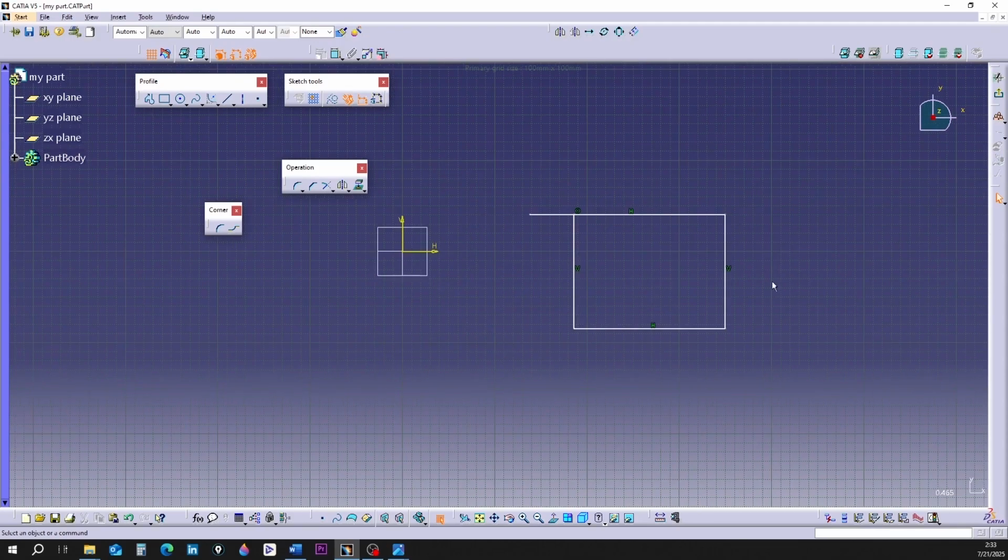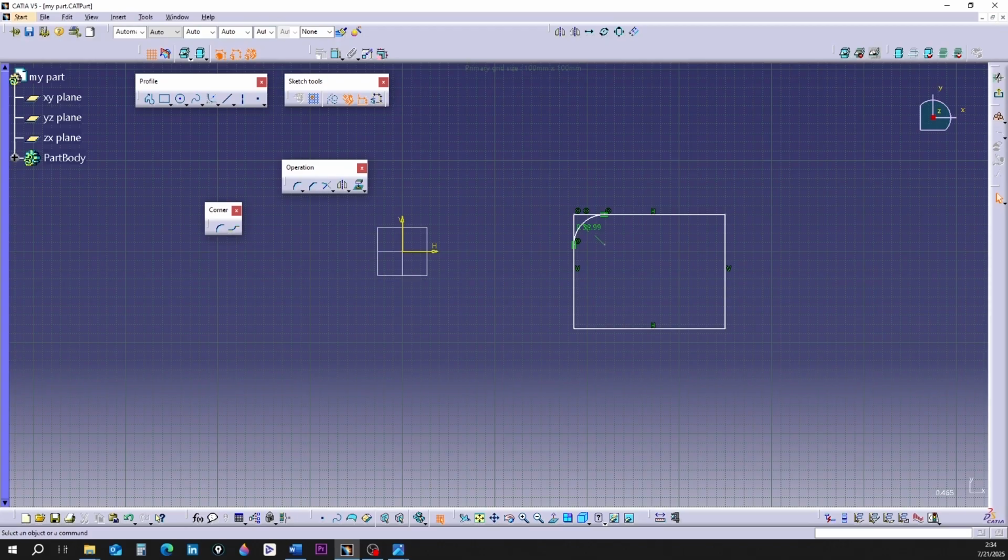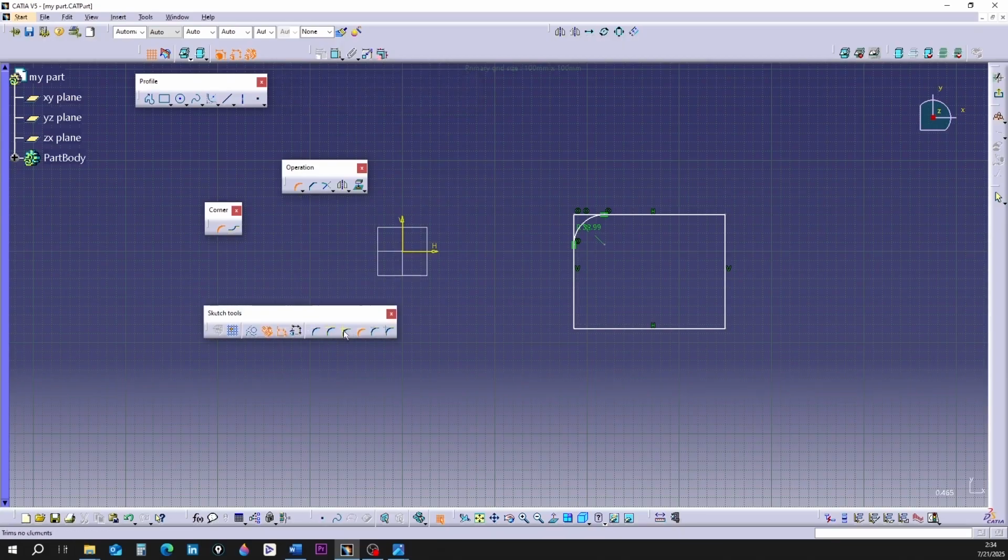Imagine we have such a shape. Activate the corner and its fourth mode again. Select the two lines at the corners of the quadrilateral. You can see that the extra extensions of the horizontal line have been removed. Look at the yellow lines next to the icon of the third and fourth arc modes. These lines indicate the state that will happen after applying the command.